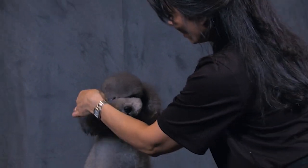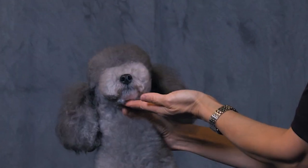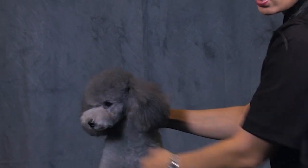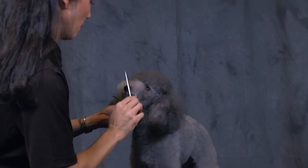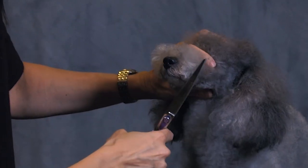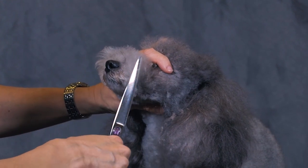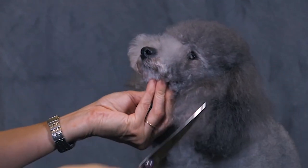So what we've effectively done is blocked in the donut — we've trimmed off the cheeks, trimmed off the chin, set our sides, and set our top. Now all we need to do is round it up and get a nice oval shape. I like to work with a very fine tooth comb to pick up all those little stray hairs. Just round this up, always working from the bottom up to the top, and then do the other side as well.